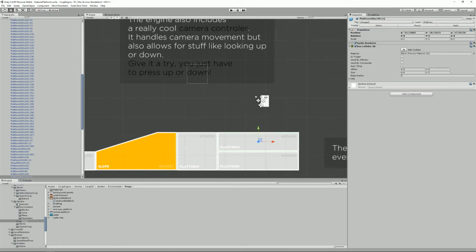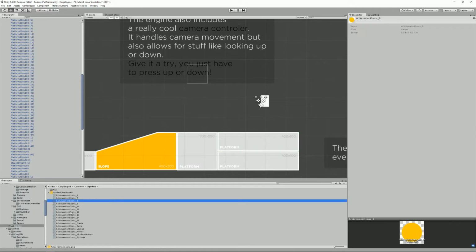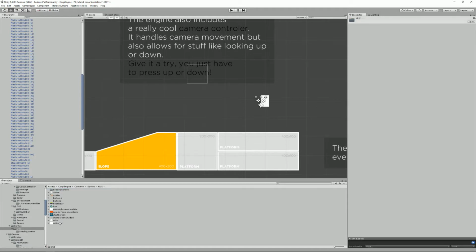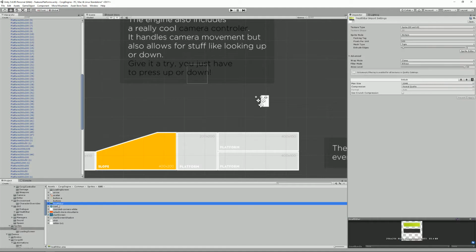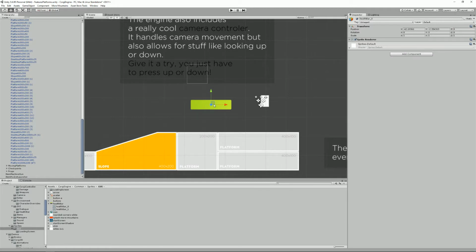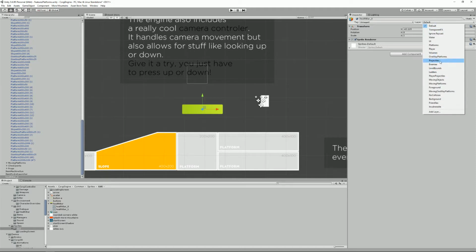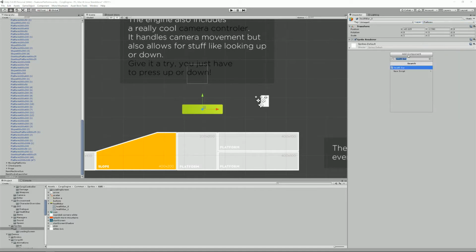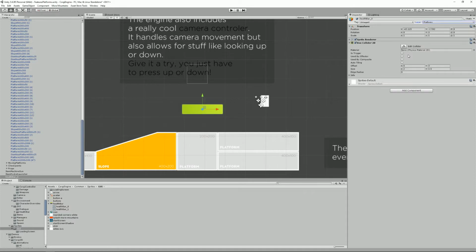So if I just go into my sprites here and find one that could suit me, no, this won't do. What do I have here? Yeah, maybe this. So I'll just import the health bar into the scene. So I just drag and drop my sprite here. It creates an object with a transform and a sprite renderer. All I need to do now is select a layer for it, saying it's a platform. I'm really bad at it. Yeah, here it is. And I just add a component saying it's a box collider 2D.